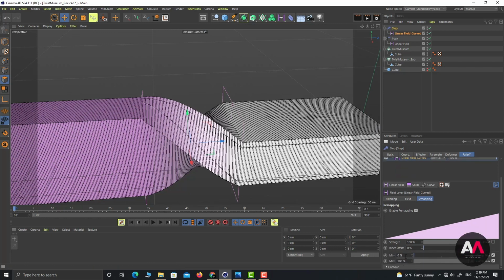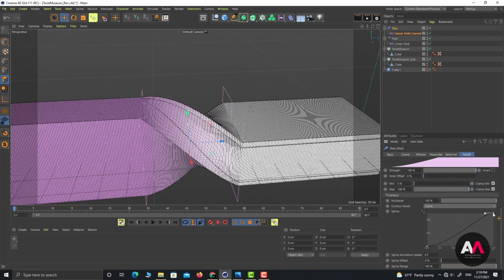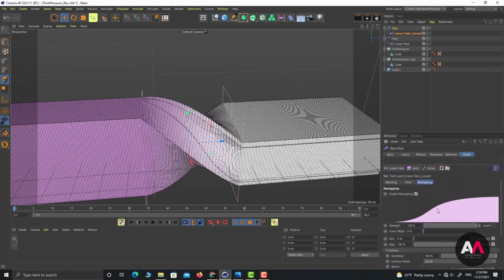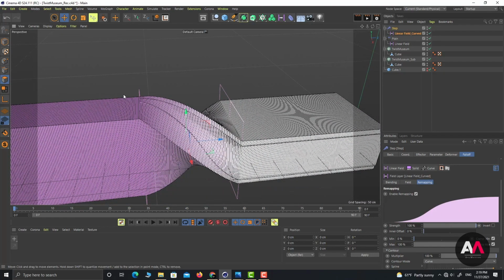So I can just come here in the contour and set it to curvature. So now I have access to these handles, and I can make it more interesting. I can bring it here, and this one here. So we have a great looking transition between these two at the end, as you see here. As I change the curvature here, it will be changed here as well. So now we don't have a linear transition anymore, we have a curvature transition.